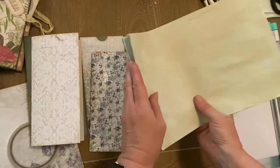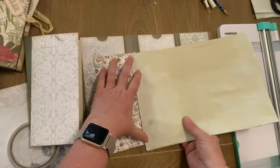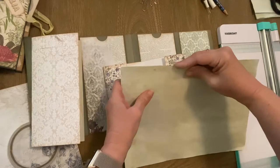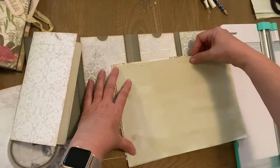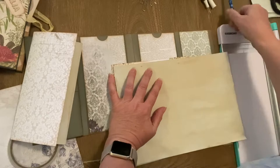So I really like the way this blue paper looks. This is just plain blue copy paper, and then I've tea-dyed it, and it's just come out fabulous. So I just make sure that the size is correct. What I'll do first is I'll do the main. I don't want it right along the edge of the journal. I want it sort of down a bit. And then I just bring it in the same as this one. Yeah, so I want to cut it down there. So I'll just make sure that I get this all.